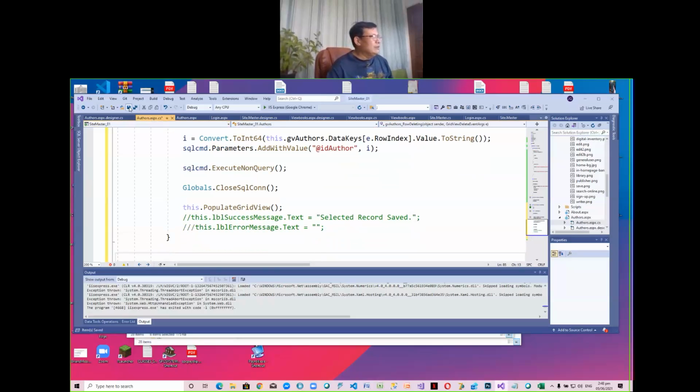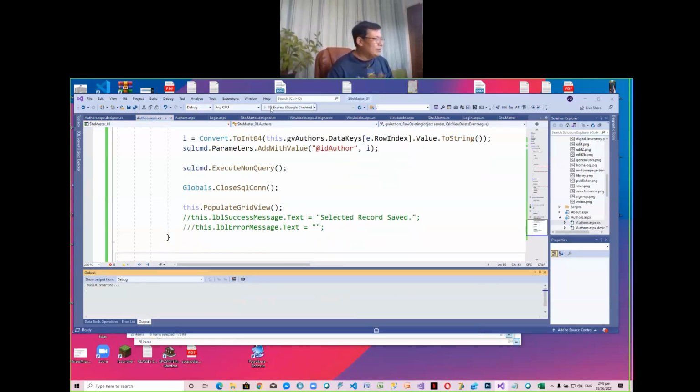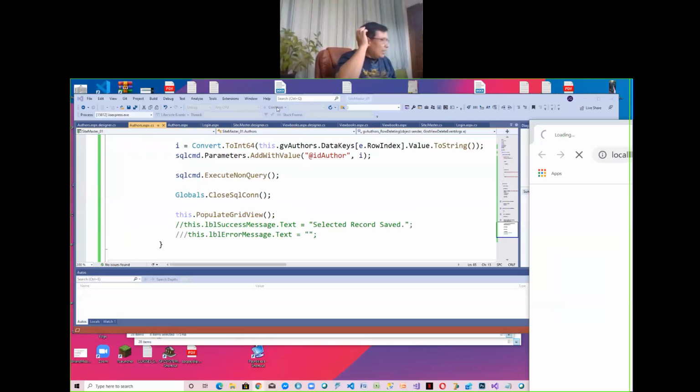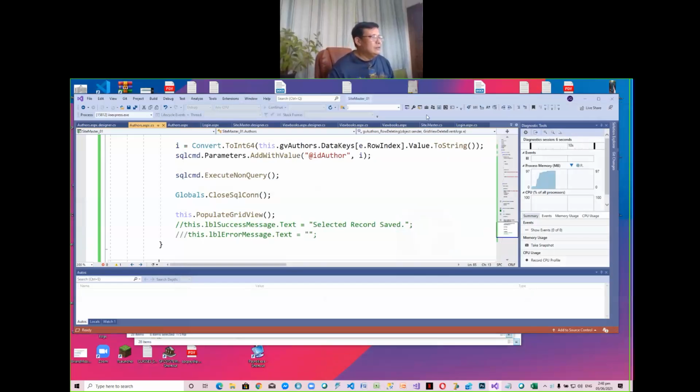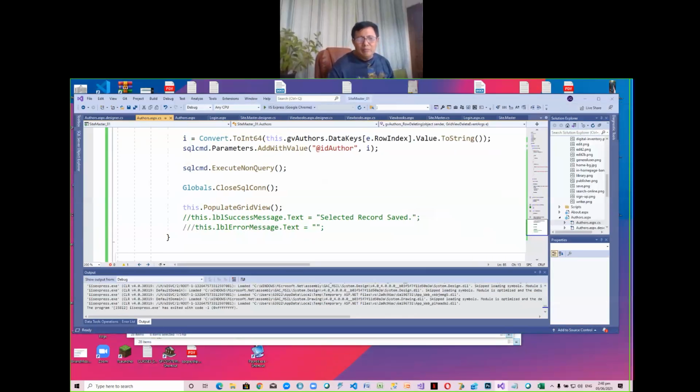Do you follow? Let's run this to see if we have an error. No error. Before I proceed, I'd like to show you the editing button. So the edit button.